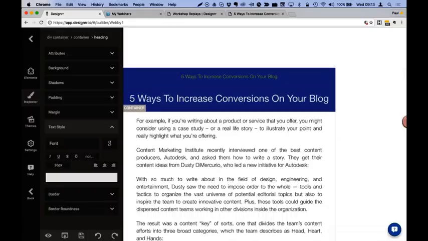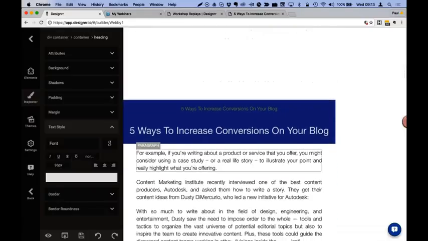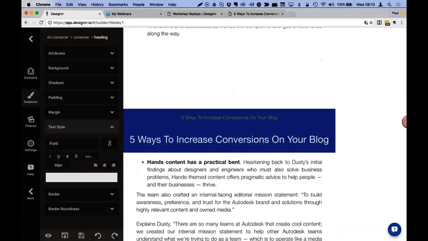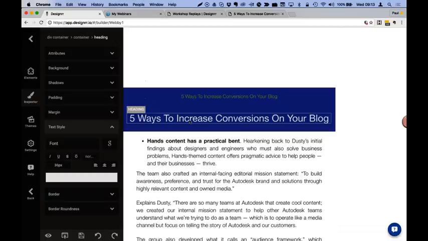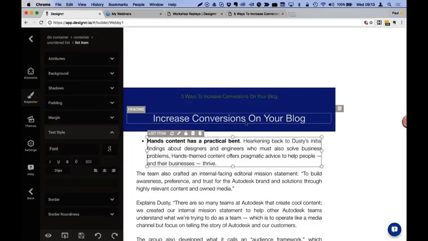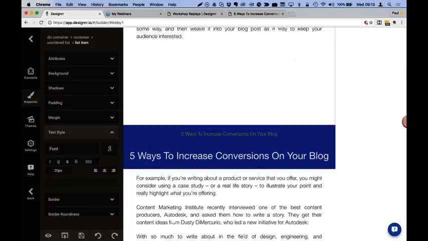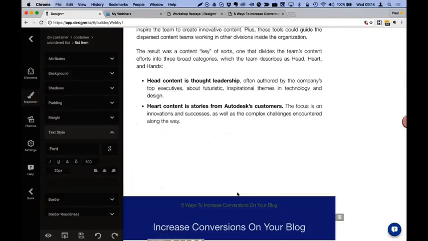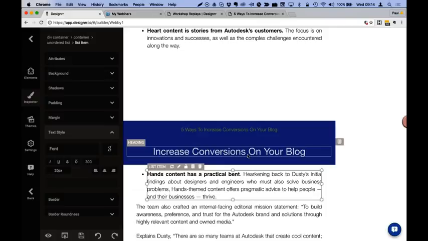But there are situations where you want a different header for a different page. Just for the sake of argument, let's say this one here I want to change to "increase conversions on your blog." So that one's different now to that one, and that might be what you want.